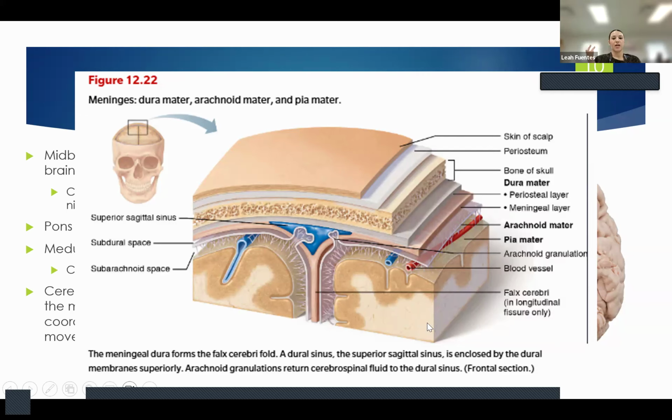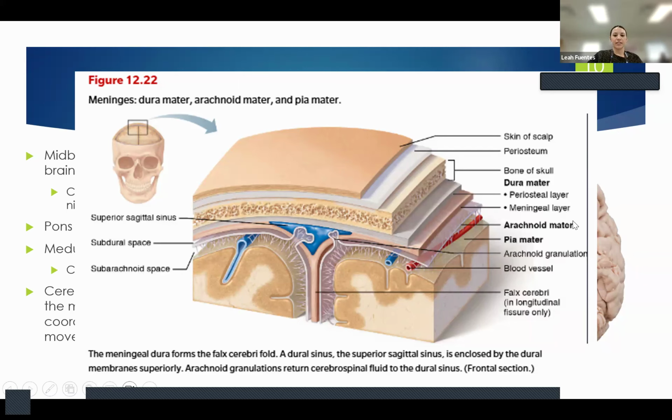So the maters are there to protect your brain. And we have all of these layers that you have to go through before reaching the brain. And that's why TBIs or any injury to your head in general is really important, especially if someone hits their head and ends up bleeding from their head. It's really important to get that checked right away because it has to go through all of these layers, which means something is not right inside of you if you are bleeding from your brain, or from your head, sorry.